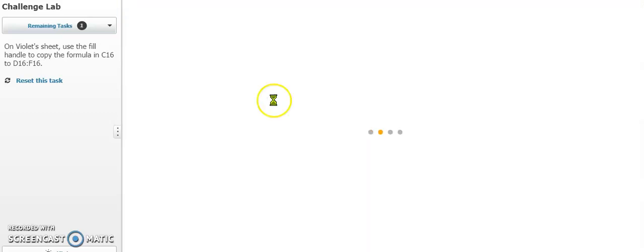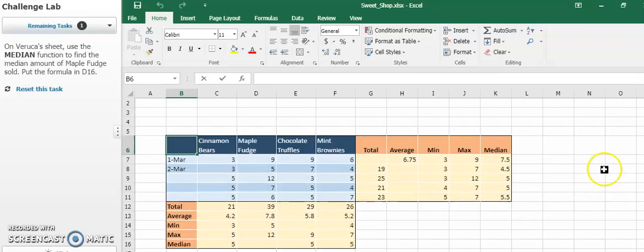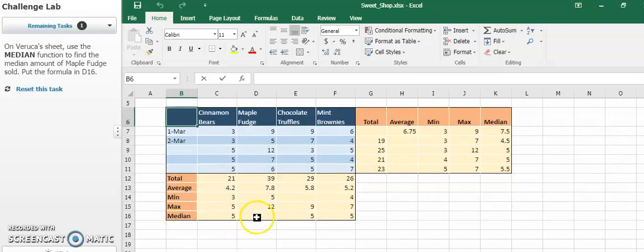All right, the last task is on Verucha's sheet, use the median function to find the median amount of maple fudge sold. Put it in D16. All right, let me scroll down a little bit here so I can see it. D16, and I'm going to key in equals. I'm going to put MED, and a listing will pop up.